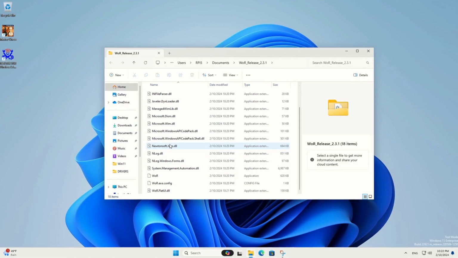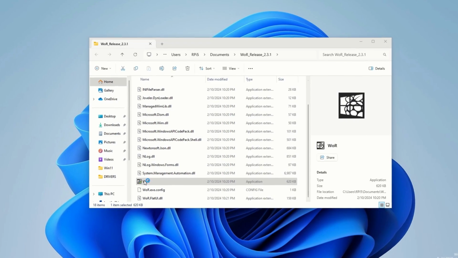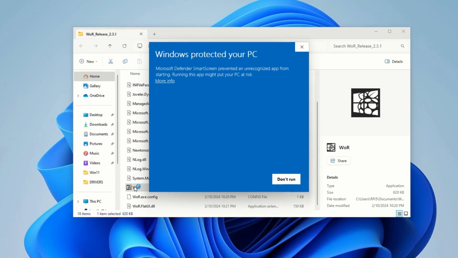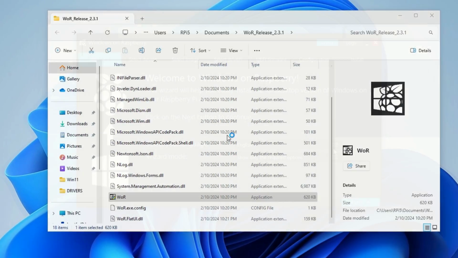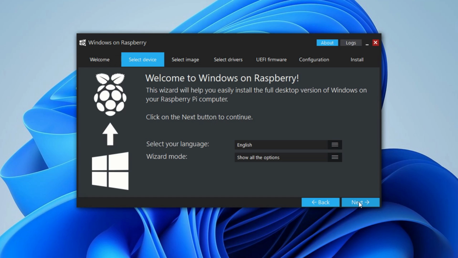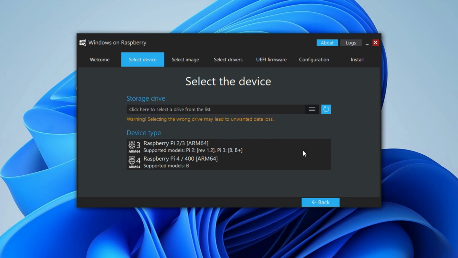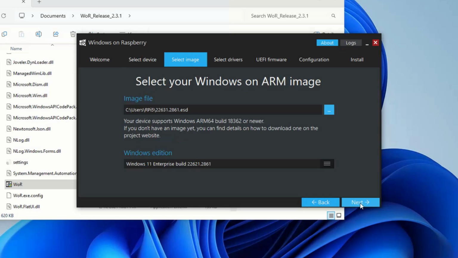I've also tried running Windows on Raspberry Imager on a Raspberry Pi with Windows 11 installed. I was actually able to install the application itself, and it worked up to the point that it started to install Windows to the SD card. After 1% of the Windows image was written, unfortunately writing failed and there was some kind of error that always repeated itself.